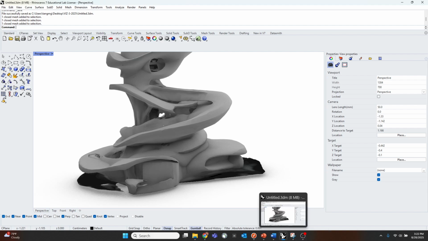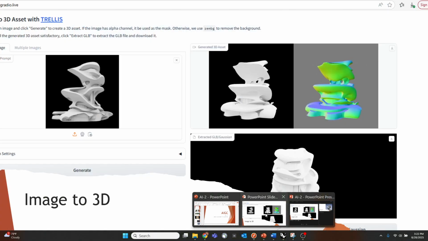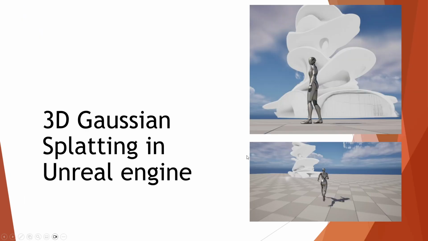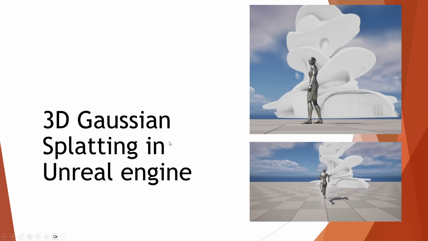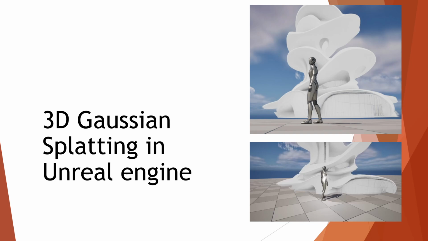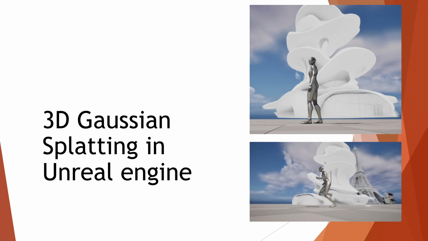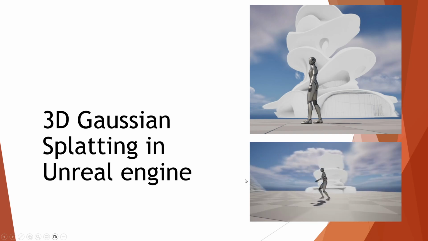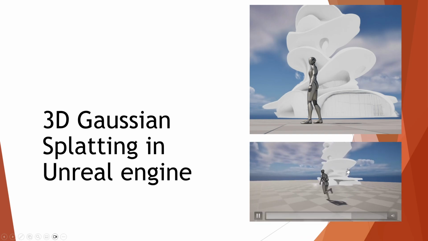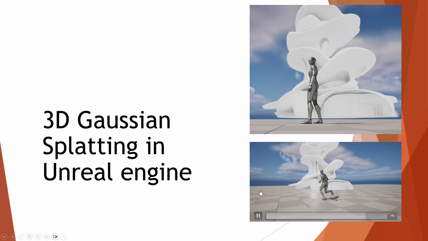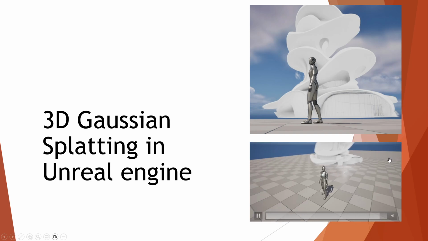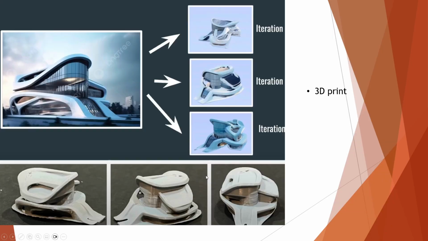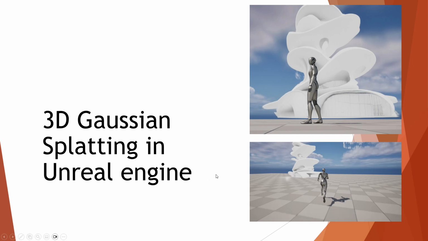Another file is a Gaussian, right? If I download it, the Gaussian file is unique. You can't really open Gaussian directly or manipulate it in Rhino, but you can bring Gaussian to other engines. Usually the game engine will take Gaussian very nicely. So here's a screenshot in Unreal Engine, which is a very popular engine. I put a Gaussian model of Zaha Tower, and also I have the Eiffel Tower from Paris there. This is actually generated by a text prompt, Eiffel Tower. So yeah, that's how the Gaussian model can be used.